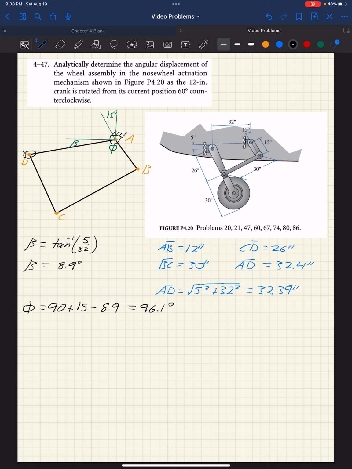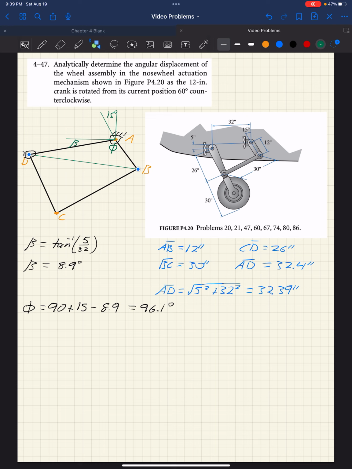So as we're continuing, as we remember what we were learning in this chapter, what we're going to want to do with problems like these is just break it down into triangles, because we know how to solve triangles. We've done a lot of trig in the past, so triangles are relatively easy to solve. So if we were going to try and break this down to triangles, let's draw a line between B and D. So essentially what we've just done is broken our kinematic mechanism down into two triangles that we're able to work with now.